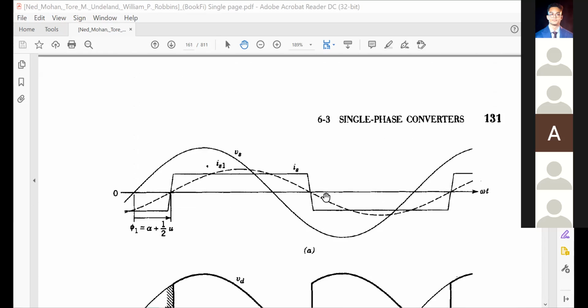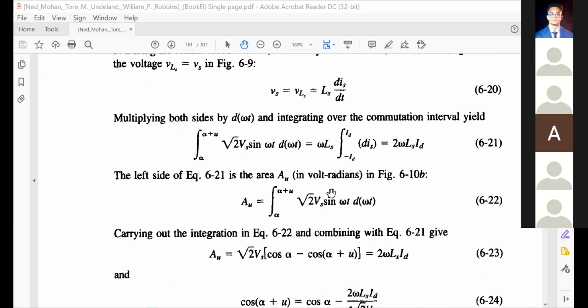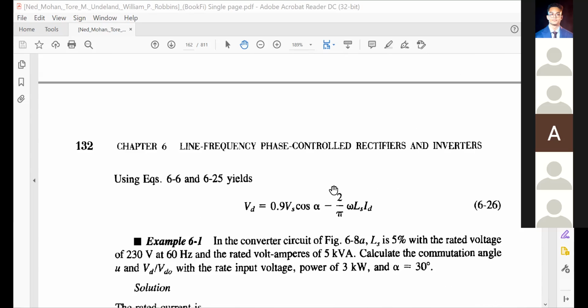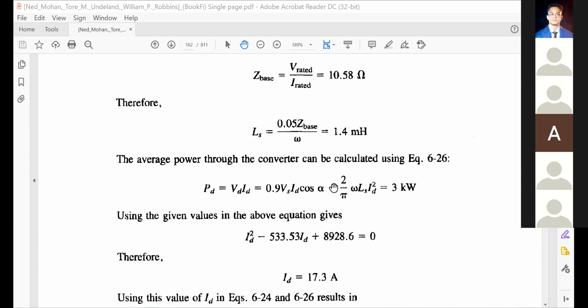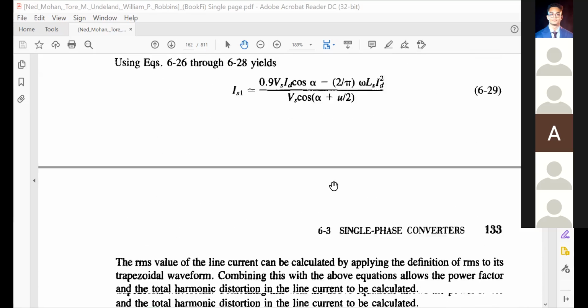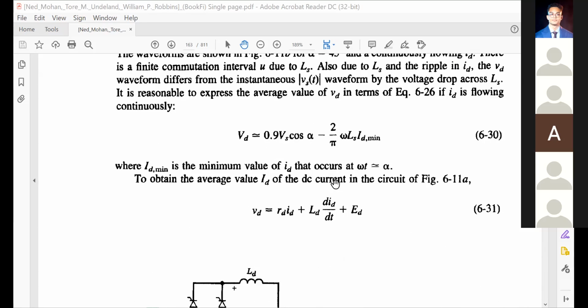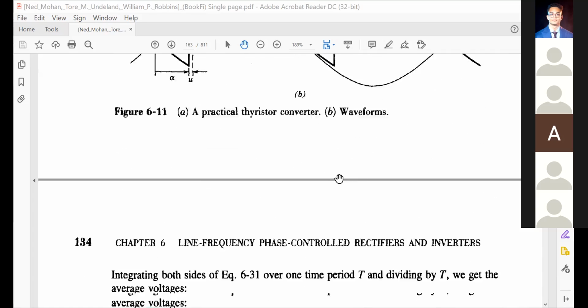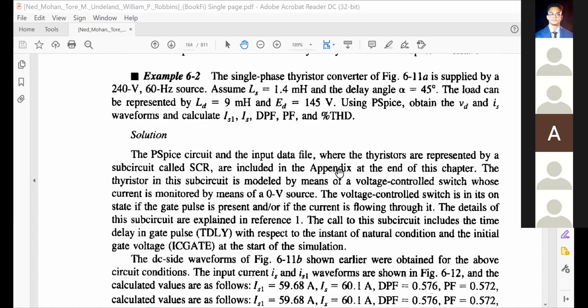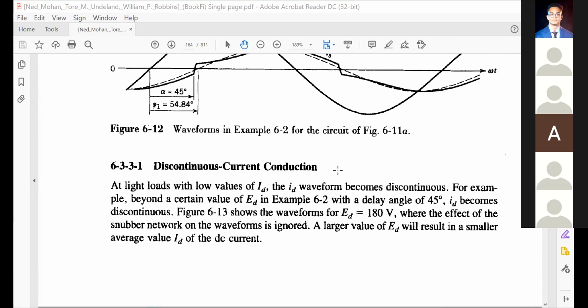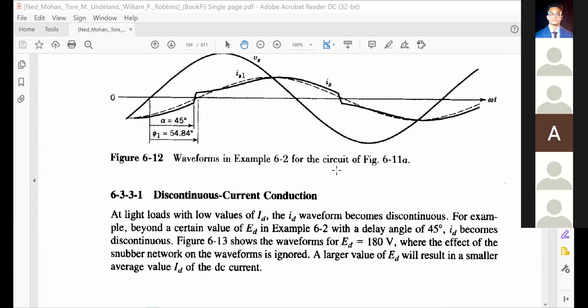So should we start the effect of LS today, or we'll defer it for the next class? And with that one, that will be the syllabus of the midterm. I think we'll do that thing, right? With the LS, we shall solve this problem. And this one in the next class. And these practical things we will cover inshallah in the next class. Until this will be the syllabus of the midterm.